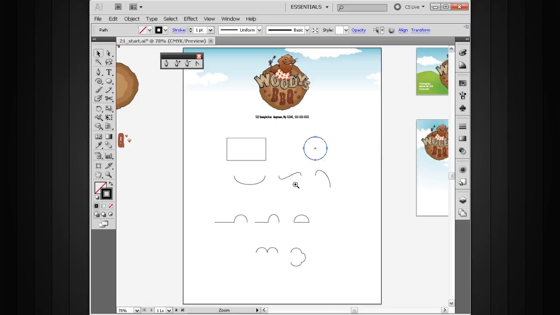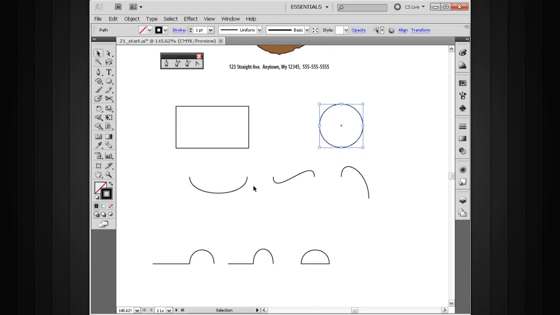Now, remember, we've talked about the different types of anchor points that we can generate, being either a corner anchor point or a smooth anchor point, such as this one here with Bezier handles. Now, there are some options up in our control panel for modifying these, and we're going to hit on a couple of those now. Let's just select this corner anchor point in this square, and notice that the first two buttons here are for convert.